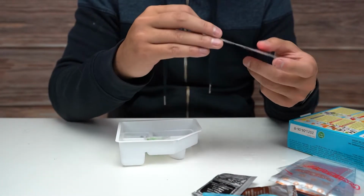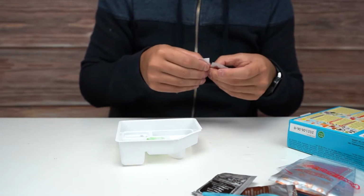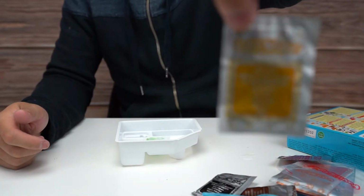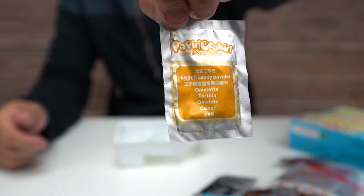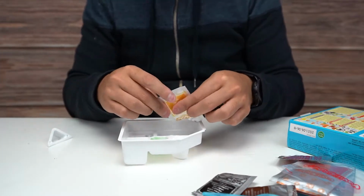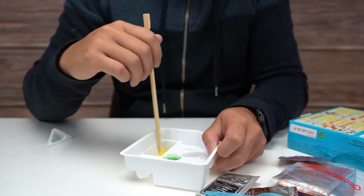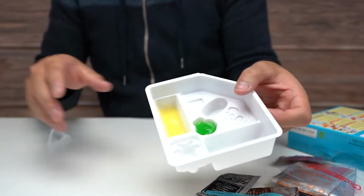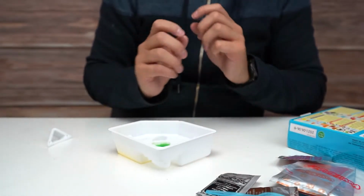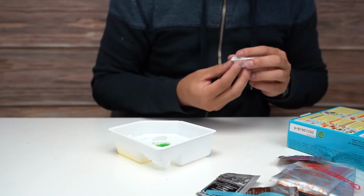Okay, so we need our yellow packet, which is this. It is attached to the red packet. Come on, focus. All right, so we have our egg roll there, our broccoli there. Make sausage, add a triangle cup of water again to section three.